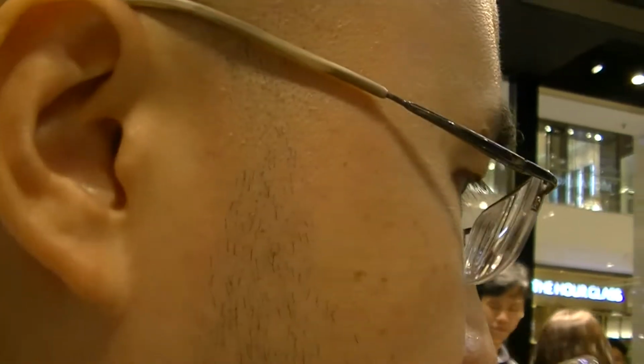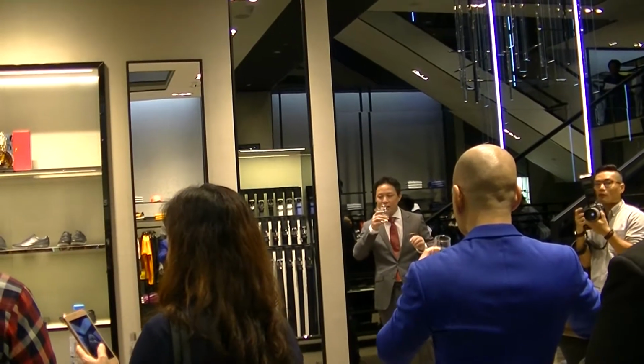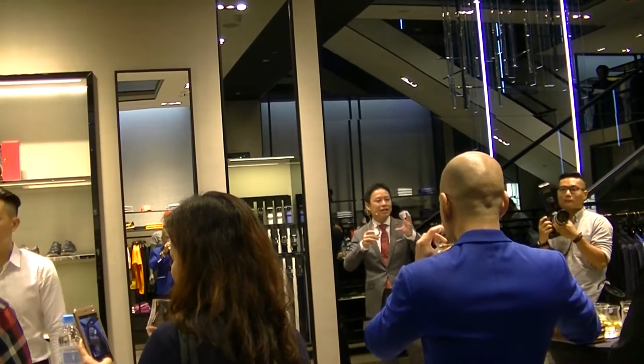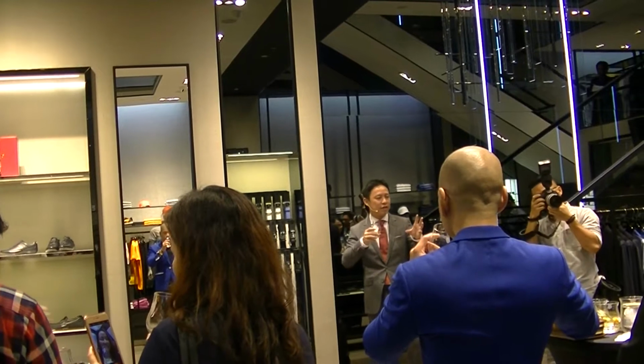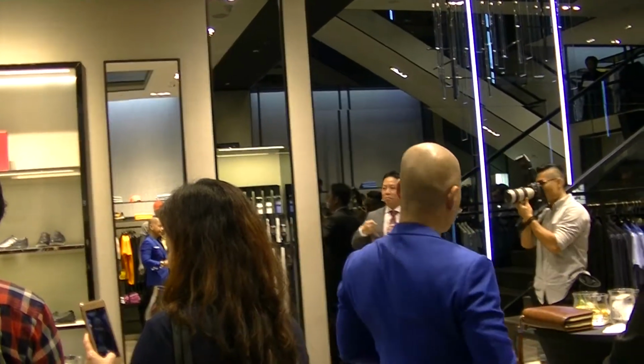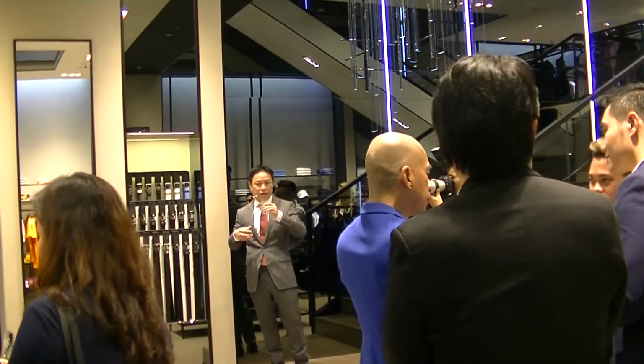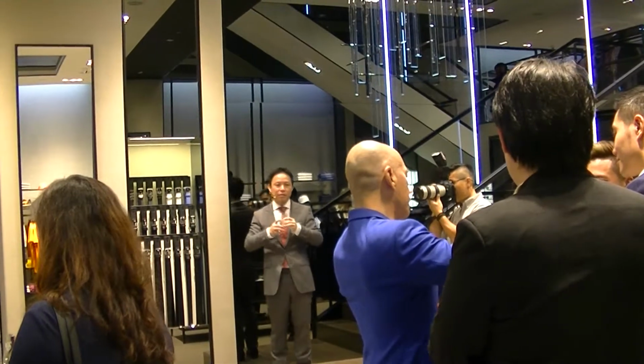You have a mineral water on your table. Just put a dash of water into your single malt. It will entirely change the flavor of the single malt. The reason why we add a bit of water is actually to open up the flavor of the single malt. Okay, just a dash, a bit will do.